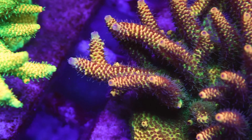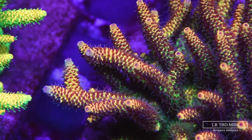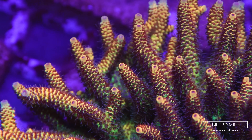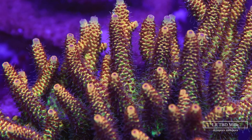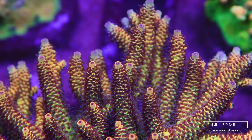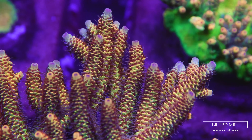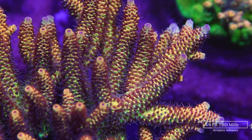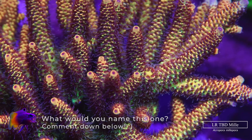This one was the showstopper millipora — another gem stashed away in their spawning tanks. It was an outright firework of colors: a darker green base that gets lighter toward the top of the branches, bright orange coralites, cherry red polyps that really make it pop, and some purple tips here and there. As far as I know the name is still TBD and it has not been released yet — let me know in the comments what you would name this breathtaking strain.